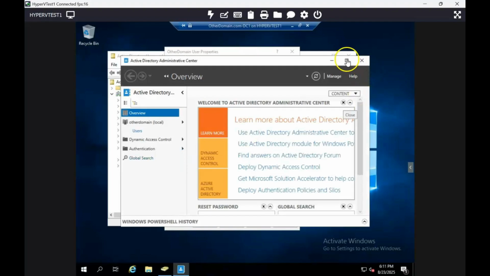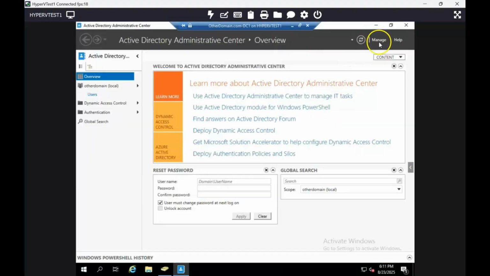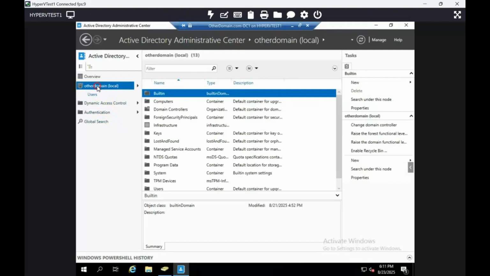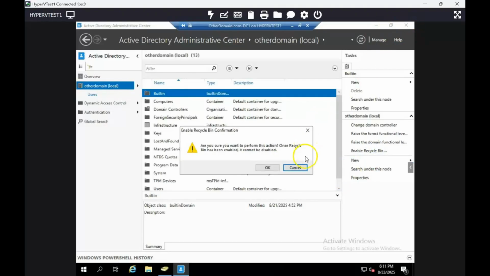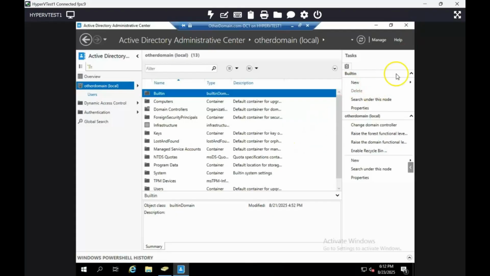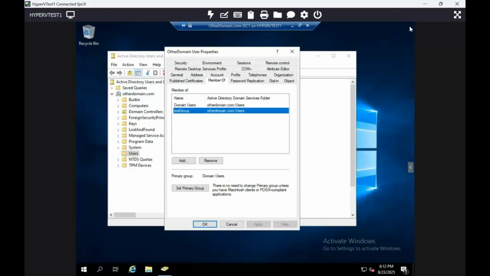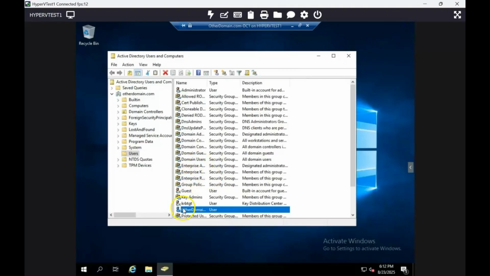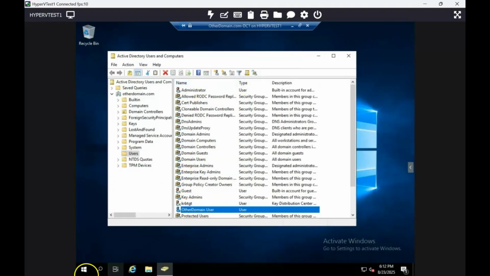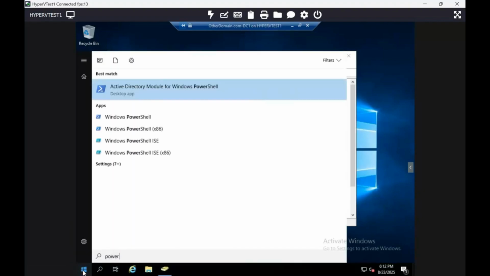Okay, let me go to Active Directory Administrative Center to confirm that the recycle bin has not been enabled. By the way, the first thing you should do is to enable recycle bin. If you see Enable Recycle Bin, like here, that means it has not been enabled. Anything you delete, you'll have to manually recover or recover from your backup, whichever way you prefer. All right, so let's simulate the situation when the account is accidentally deleted.